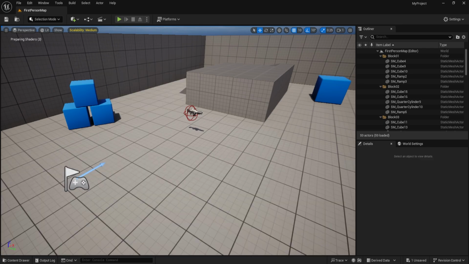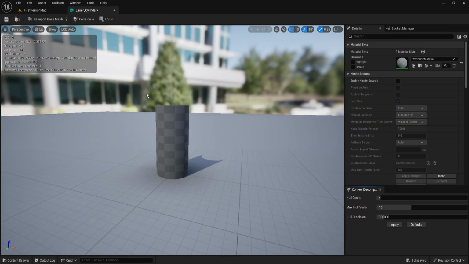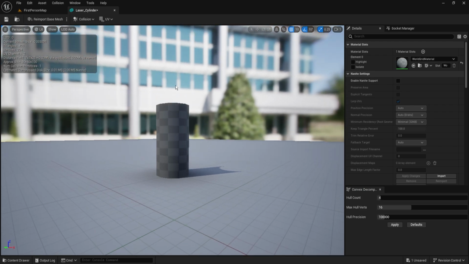The main purpose of this is so that we have a pivot point at the bottom. It makes it much easier to scale than having to find the middle point and then scale half of that distance. So this just allows us to scale in one direction without any issues.